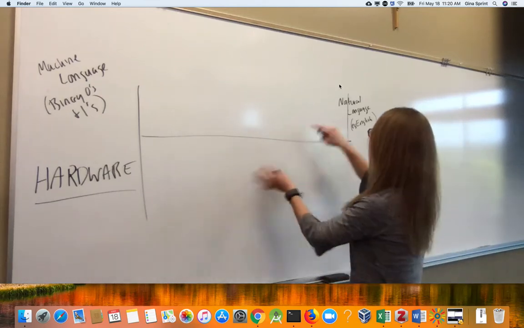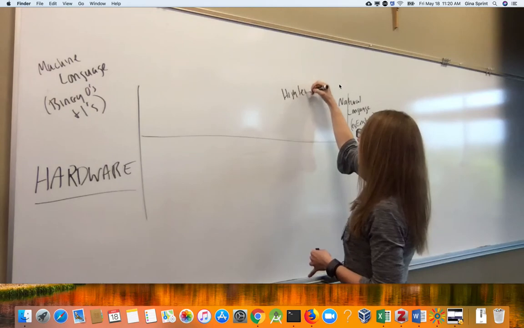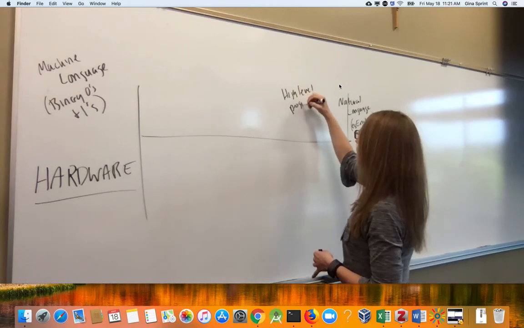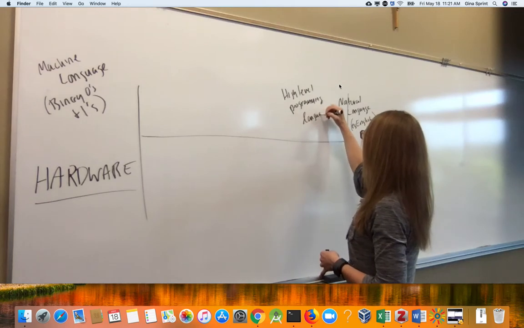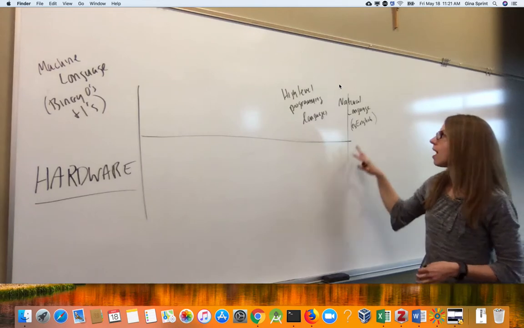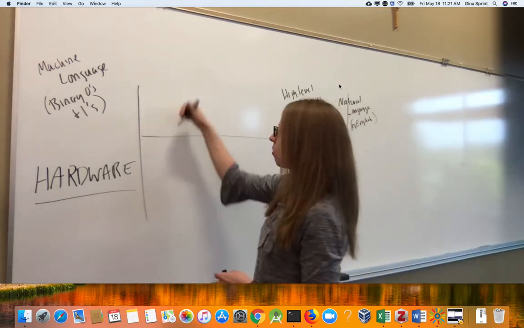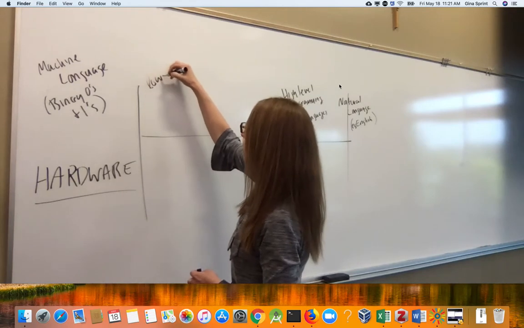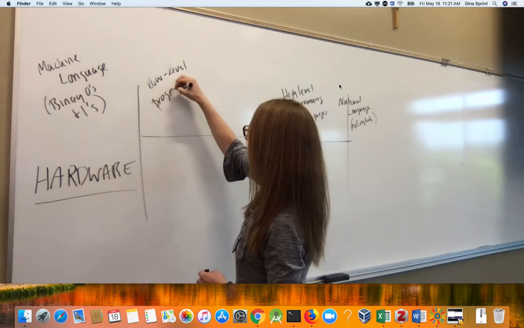The ones that are closer to the natural language side, we call high-level programming languages. High level means they're far away from hardware and close to natural language. Then closer to the hardware, we have low-level programming languages.